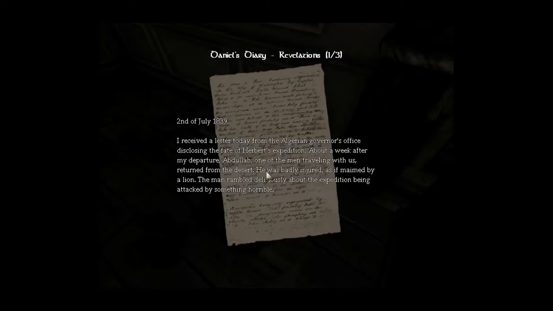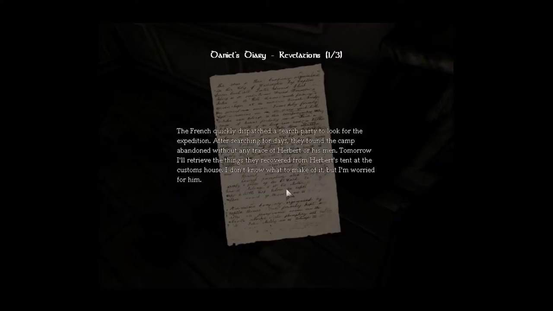He was badly injured, as if maimed by a lion. The man rambled deliriously about the expedition being attacked by something horrible. The French quickly dispatched a search party to look for the expedition. After searching for days, they found the camp abandoned without any trace of Herbert or his men. Tomorrow, I'll retrieve the things they recovered from Herbert's tent at the customs house. I don't know what to make of it, but I'm worried for him.